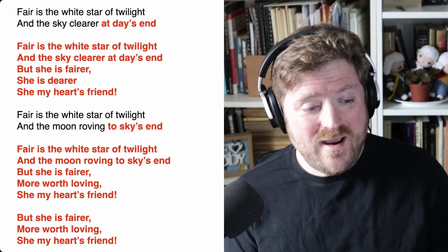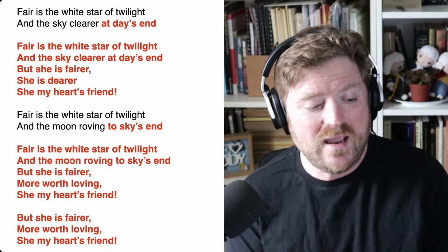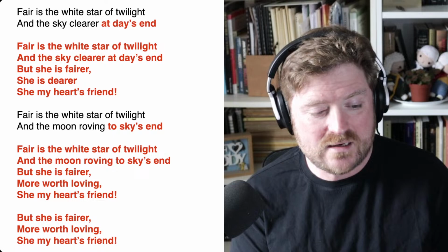Fair is the white star of twilight, and the sky clearer at day's end. That's both soprano and alto.